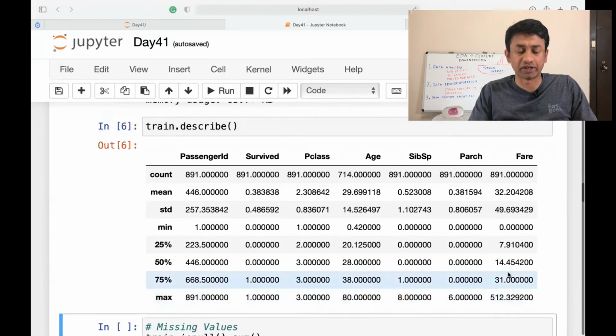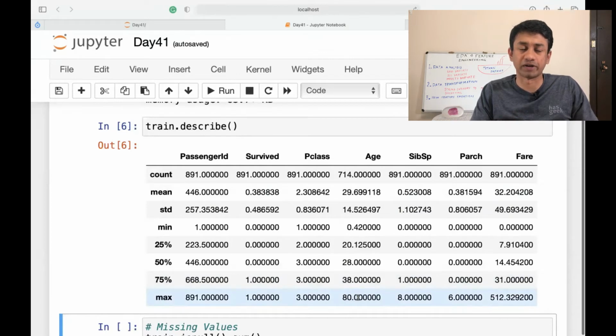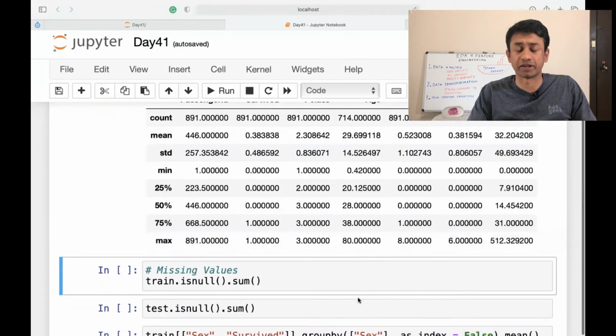This helps to understand the different attributes and how their distributions are, so we can get an idea about what kind of transformation would be required. Maybe as you practice more looking into this directly, you will get an understanding of how to transform the data. If I look at age here, the mean age is close to 30, the 75th percentile is 38, whereas the maximum is 80. Again, we can see there could be some kind of skewness. The majority of the people are maybe below 40 years, and there are a few elders, so it's slightly skewed. This helps us in understanding the data set better.